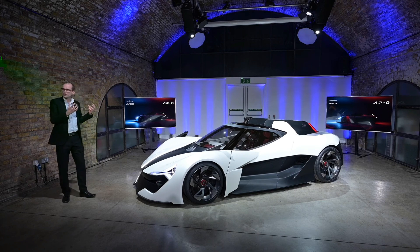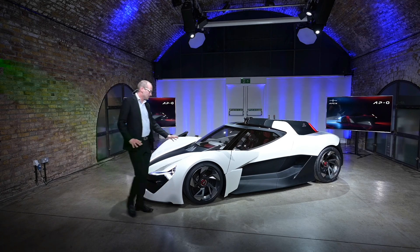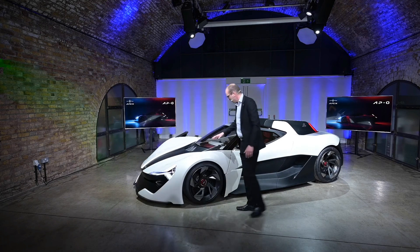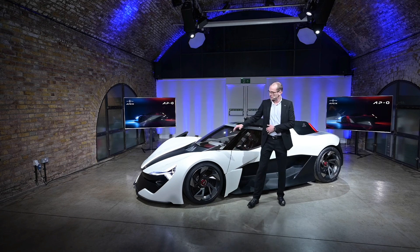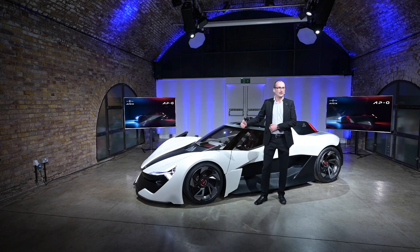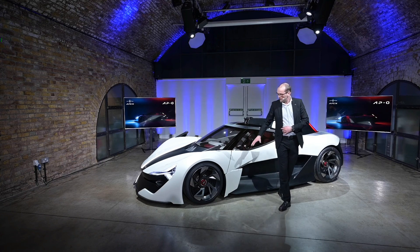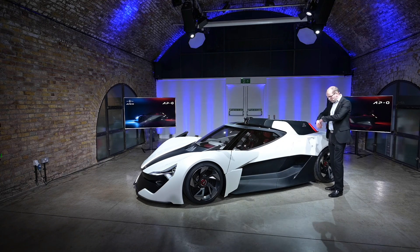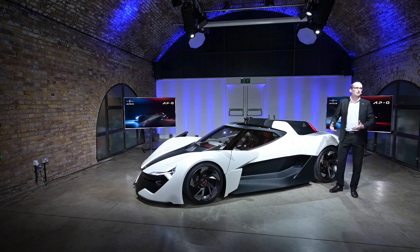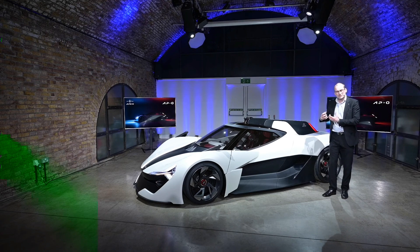The front of the car has this in spades. As we move back from these incredible lights into the side of the car, we put technology into the car — rear-view cameras — giving us these fins which sweep back and give us incredible character on the side of the car, raising this area up. We've got this feeling throughout the car of carbon fibre. Carbon fibre is an amazing, modern, lightweight material, giving us this incredible feeling of structure and integrity.